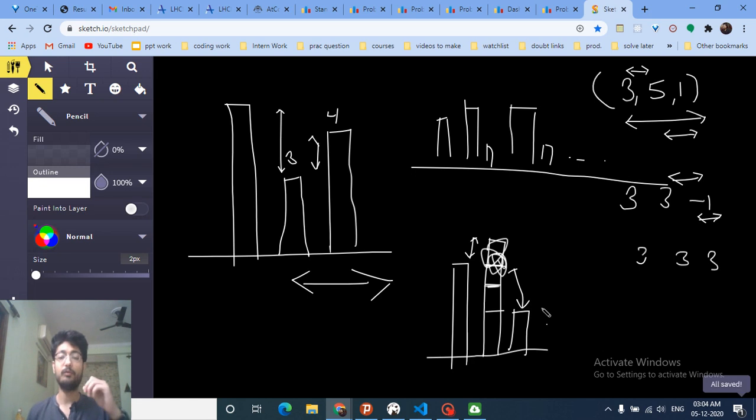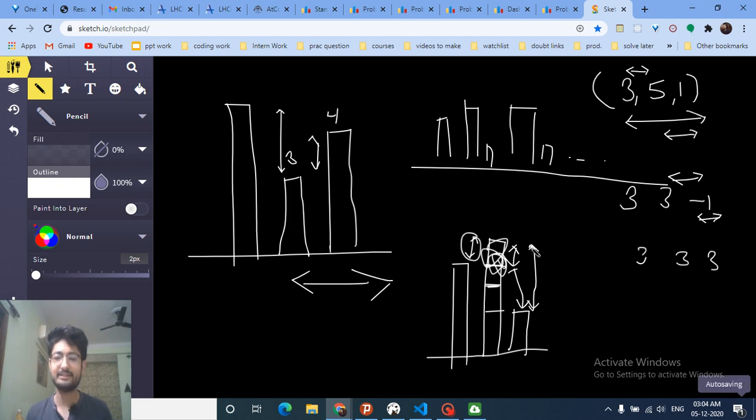But now, if I decrease the height of this bar to this bar, this difference has gone, and also this difference, the difference between these two, is gone. So this difference is gone, and this difference is also gone, but this difference is added. Because I have this difference, this difference is gone, and only this difference is remaining. This difference is also gone.